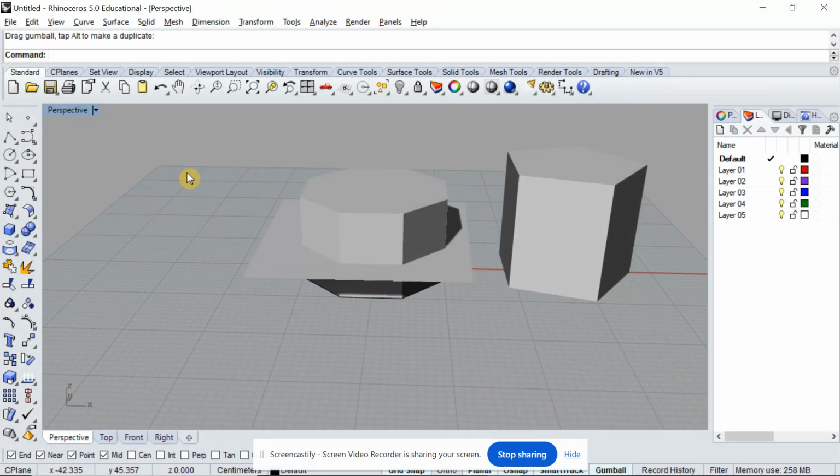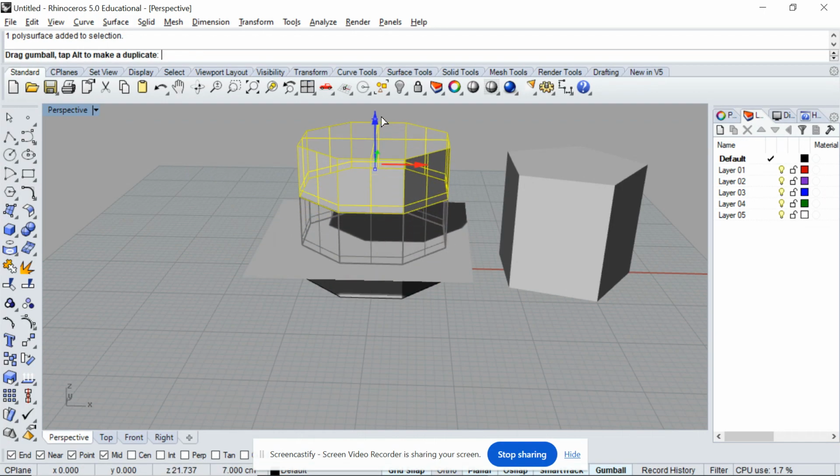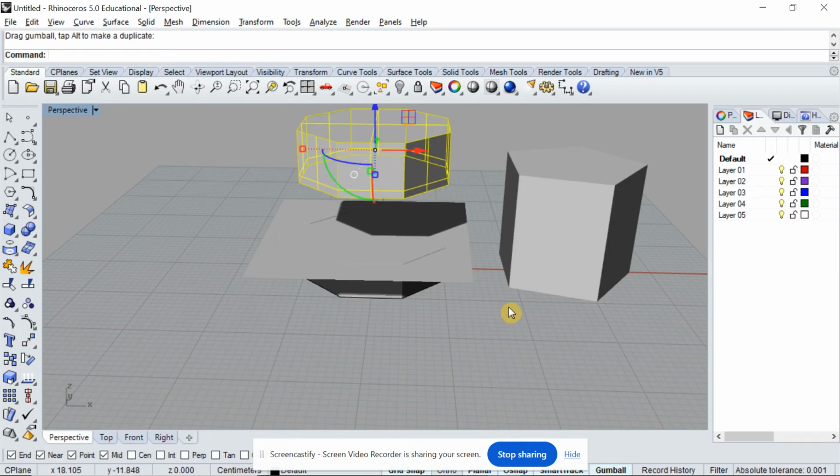And what I'm going to do is split my object. I'm going to choose that as my object, and then I'm going to choose the surface. That's like my knife, if you will, a razor blade cutting through the middle of the object. So I'm going to select that guy. And now this object is in 2 pieces. Let's pull that up and look.